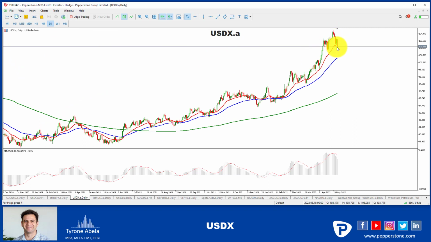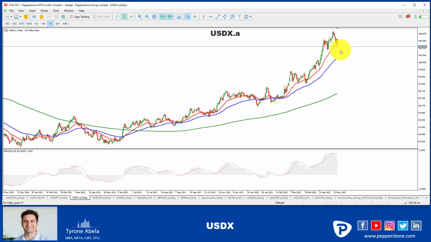And even from a daily, this daily is probably all but sure to close below the 20 moving average. If we get another daily close below the moving average, that's going to spell a fair bit of strength for the euro, actually. That's the one that's going to really be the beneficiary. Dollar strength is probably weakening here. You can see that, again, we're going to close below the 20 moving average short of a miracle.